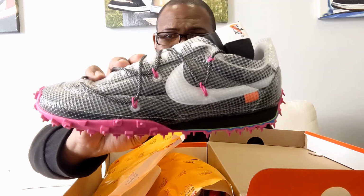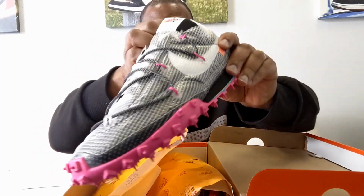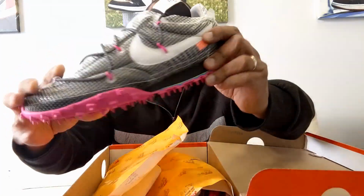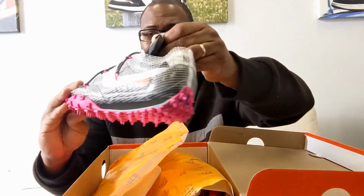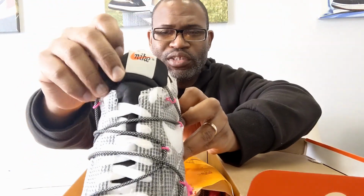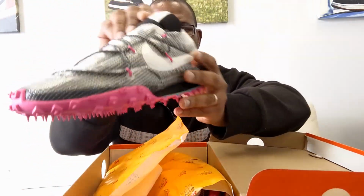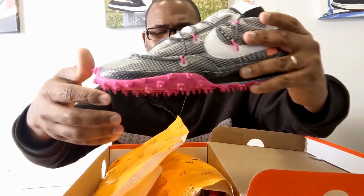You know, I do like this big white swoosh on the black background for this one, but that bubble wrap, I think it simply detracts from the actual beauty of the classic waffle racer. Because if I could see this nylon that's here on the tongue better, I think it would be a much better looking shoe. And you could add those laces going across it.